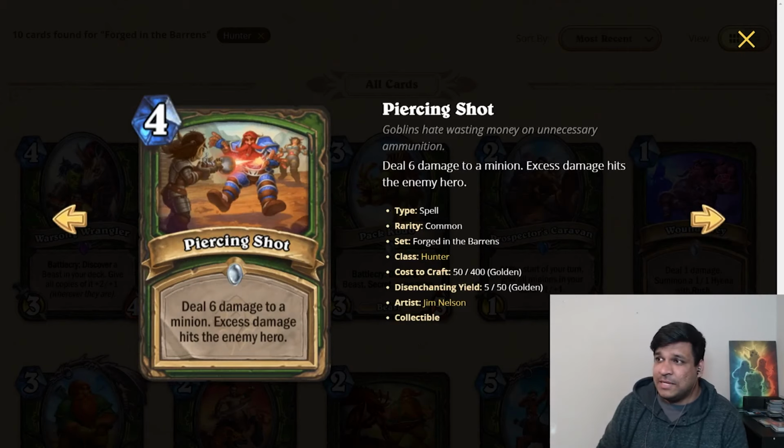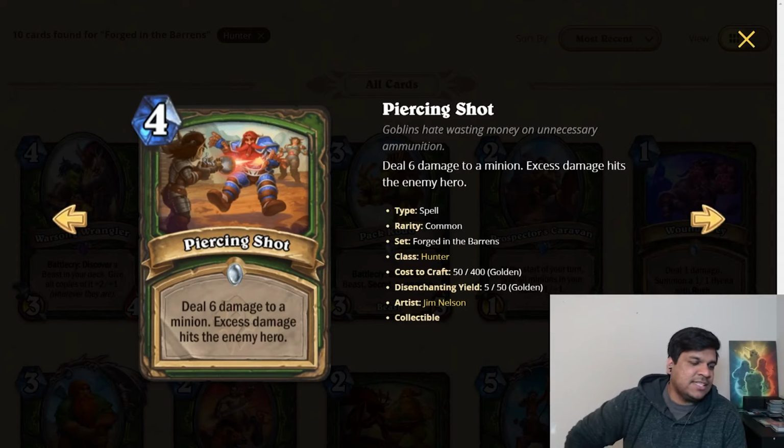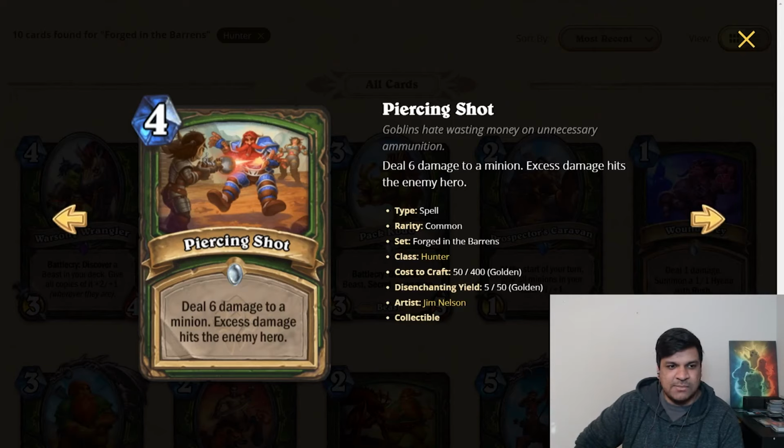Alright, next up we have Piercing Shot. 4-mana, deal 6 damage to a minion, excess damage hits the hero. This is just like rubbing it in, man. Rubbing it in. This is just like Explosive Runes, but like 30 times worse.